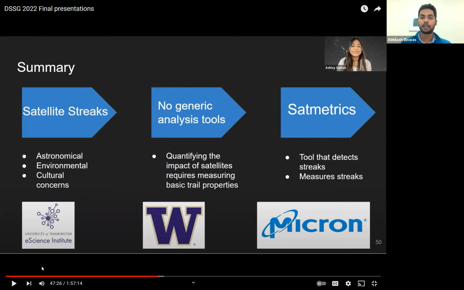Basically, the method relies on a number of pixels lying in a straight line to detect whether it's a streak or not. So if enough pixels still remain on a straight line, the program would still be able to detect it, but it's a spectrum, and as the pixels representing the streak start going down, the ability of our program to detect it also starts going down.